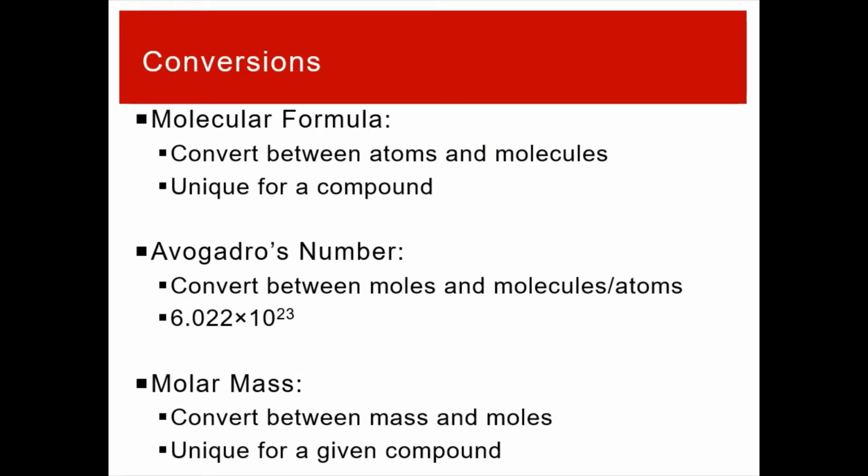So, put them all together: molecular formula, Avogadro's number, and molar mass. These are the three types of conversion factors that we have learned. They each accomplish something unique. Molecular formula lets us change what we are counting. Is it the atom? Is it the molecule? Avogadro's number lets us change how we are counting it. Is it groups, 1 mole at a time, or is it individual atoms and molecules? Finally, molar mass lets us convert between how we are describing an amount of a sample, either in mass or in moles. Molecular formula, unique for a compound, but always given to you. Avogadro's number, always the exact same number. Just need to look it up. Molar mass is unique for a given compound and may need to be computed using the periodic table.